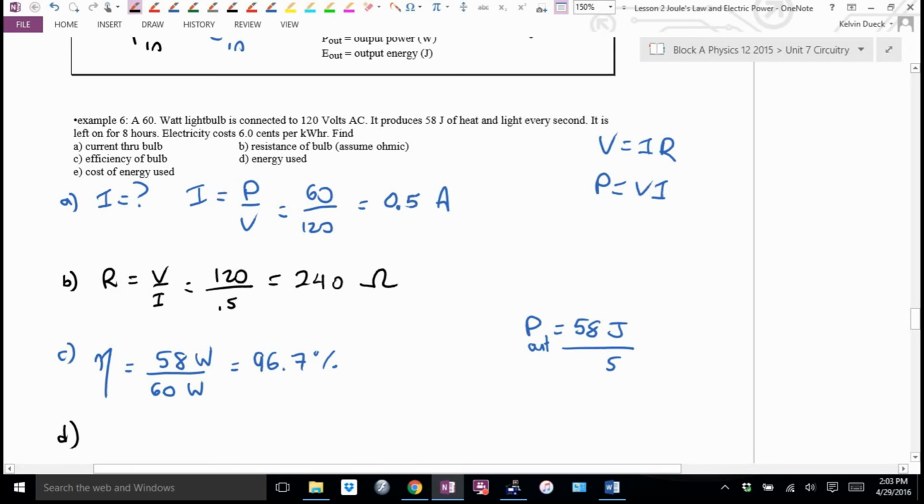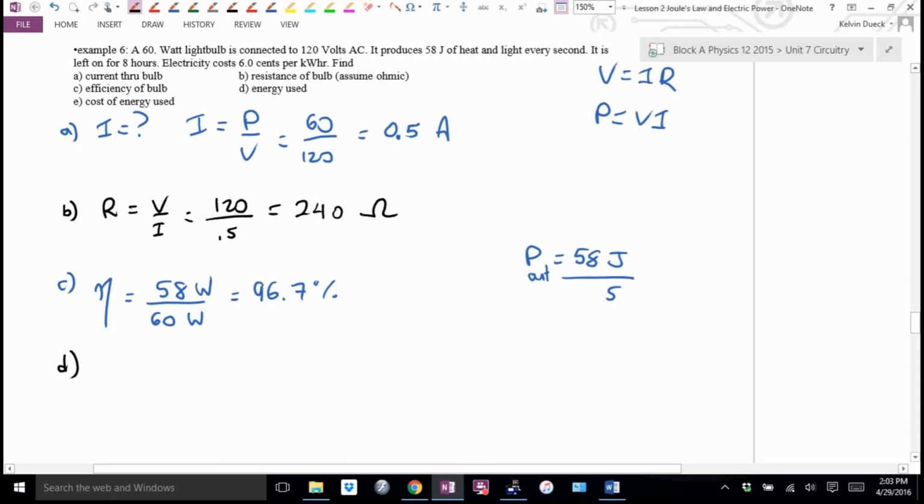D. Manny, what does D want me to find? I don't even feel like it. I don't have any energy. Okay, fine, I guess I will. What kind of energy? Electrical energy. So electrical energy, when we're talking about circuits and power, we said was power times time. That equation is not on your formula sheet, but it's pretty easy to take power equals work over time and say, oh, the work is done by electricity and times the T over.